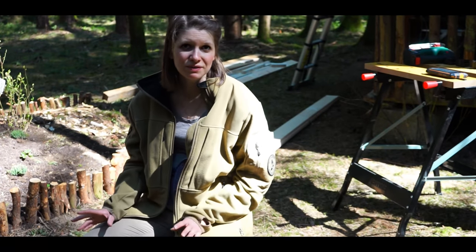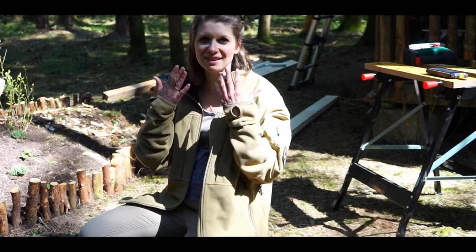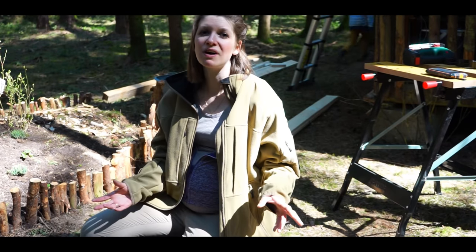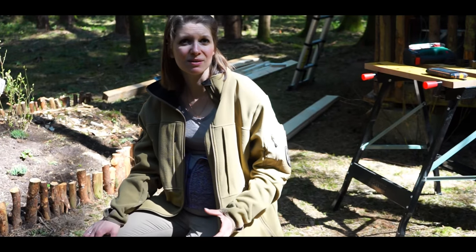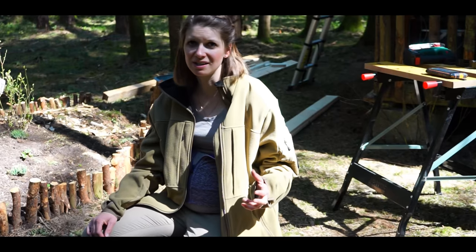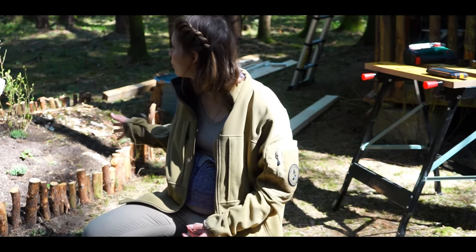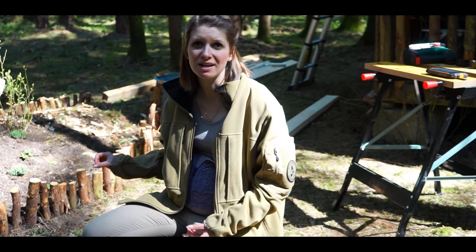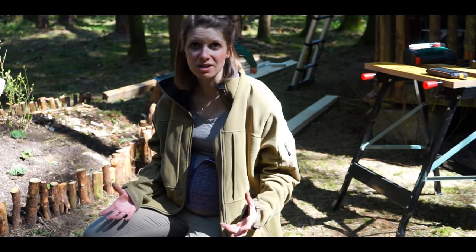Today we have one of the first really warm spring days. I really enjoyed feeling the sun on my skin, not having to heat the cabin, and walking without a jacket. I really enjoy it. But when the summer starts and the hot days begin, I need much more water for my garden here. I've planted a few plants and they are starting to grow now, but they need more water. So I had to search for an idea for how I can save water.